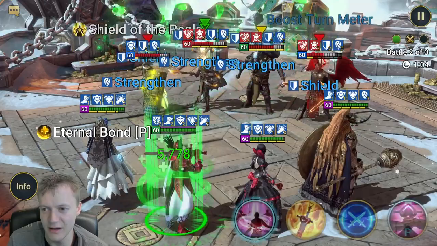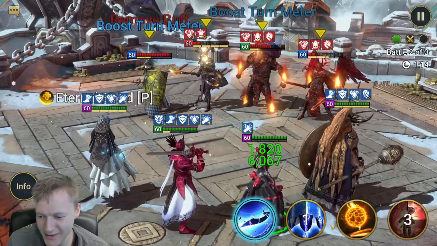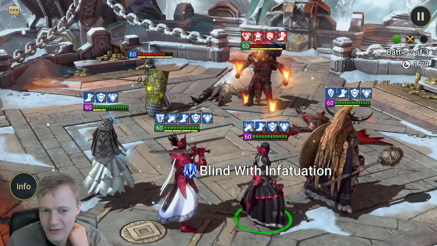Now, then I should just be able to do this with Cupidus, right? Now we can remove all of their buffs that they just gave each other. And yeah, we can continuously work on that guy. Then we can just take and hit everyone here. I can just keep buffing myself. We can continuously debuff these guys.